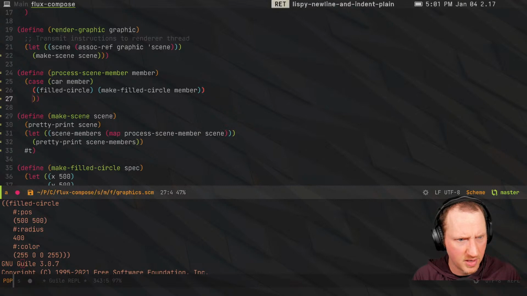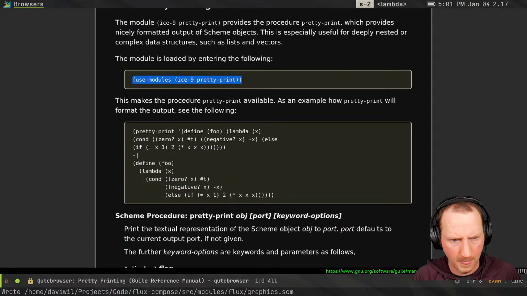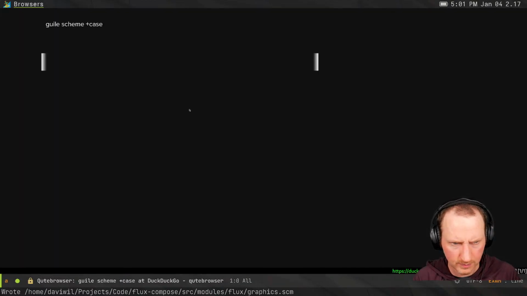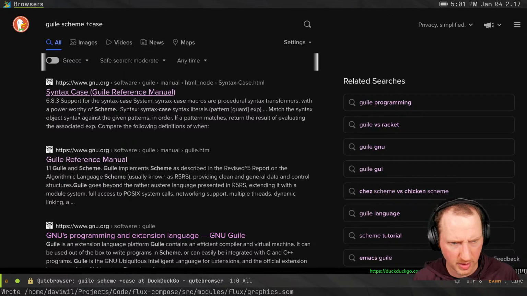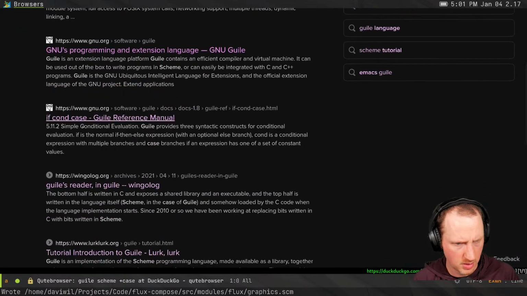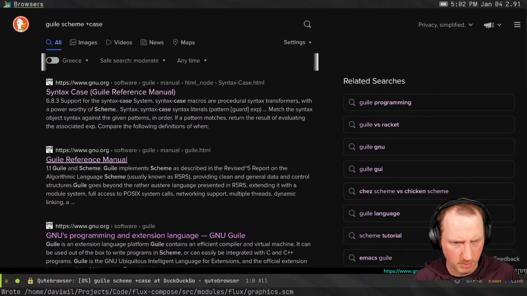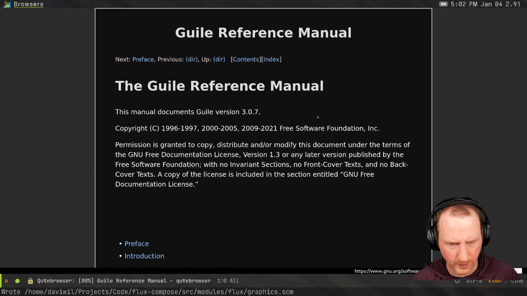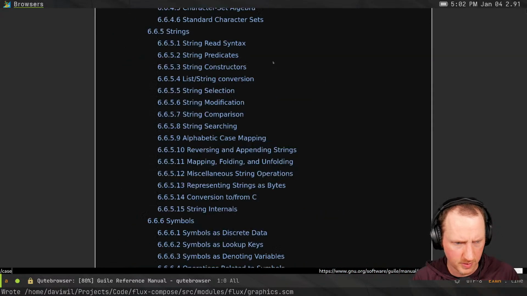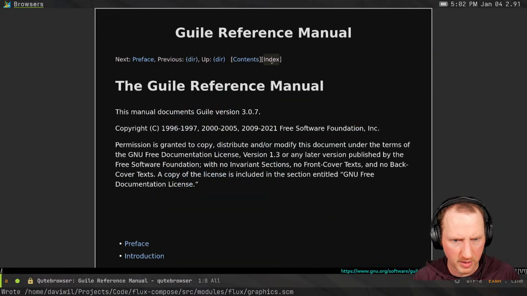And then if it's nothing else, I need to check out, let's see, Guile Scheme case. It may not show up. No, not syntax case. Let's go to the manual, go to the index. You're gonna load. There we go. Case. Or is it like a programming index?